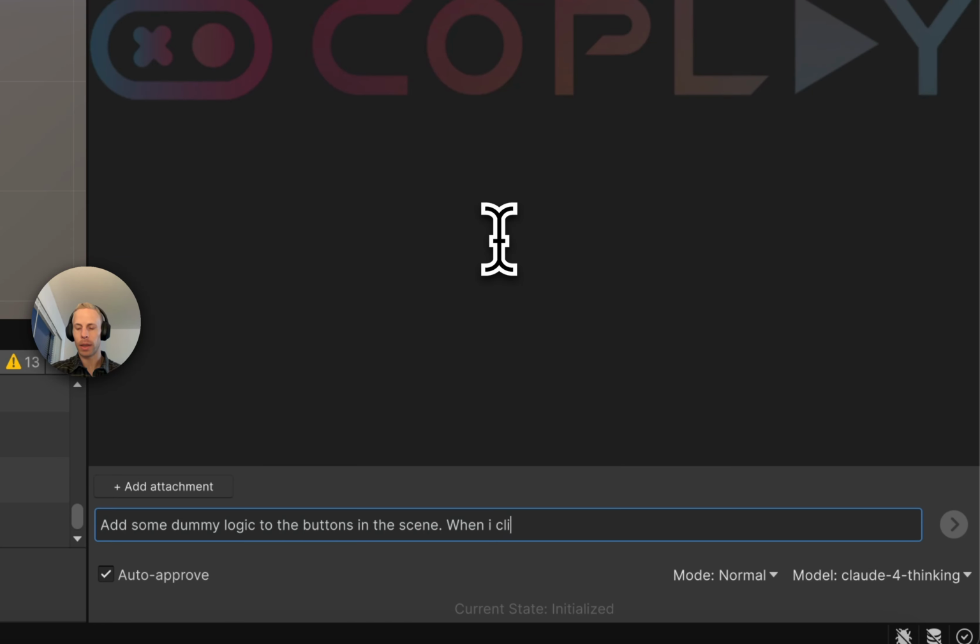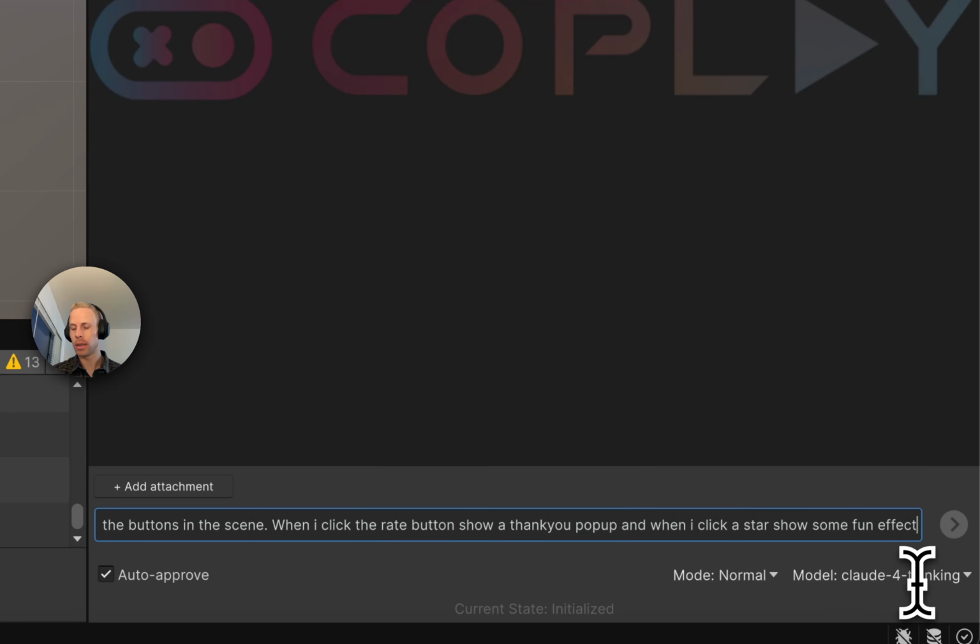When I click the rate button, show a thank you pop-up, and when I click a star, show some fun effect.